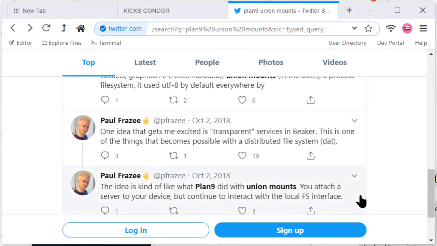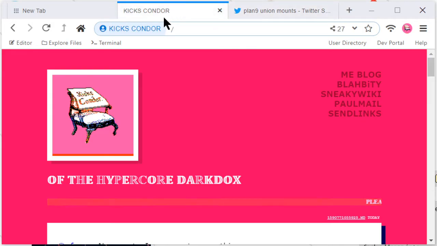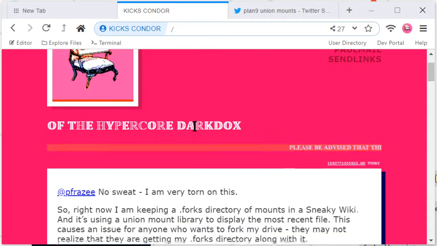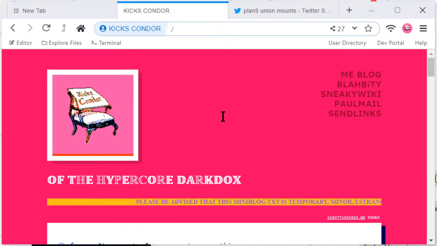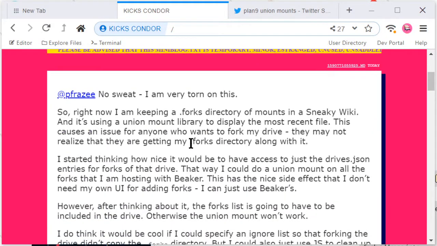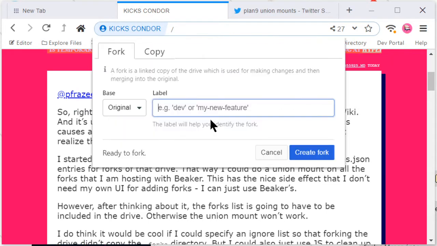Now, this is kind of more detailed or technical than I want to get into in this video, but I do want to say that there are some options that I think are perfectly sound, and I'm using them on a wiki project right now, and it's working well. But I want to talk about a simpler way of forking and merging changes if you want to edit from another device. So here I have this profile, and if I want to make a fork of it, it's a matter of creating a new fork, and this is just going to be a local fork here.